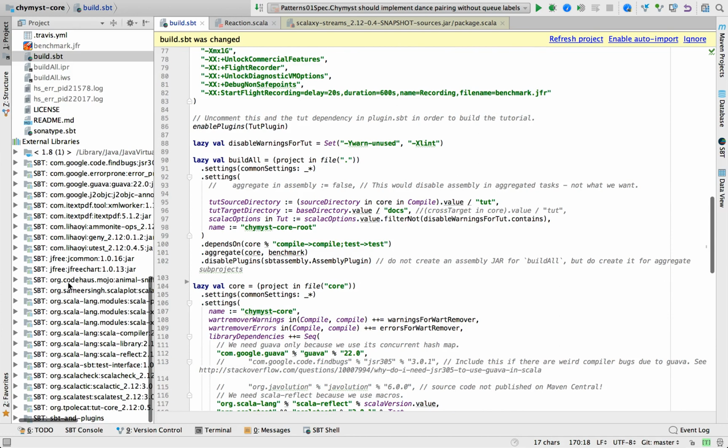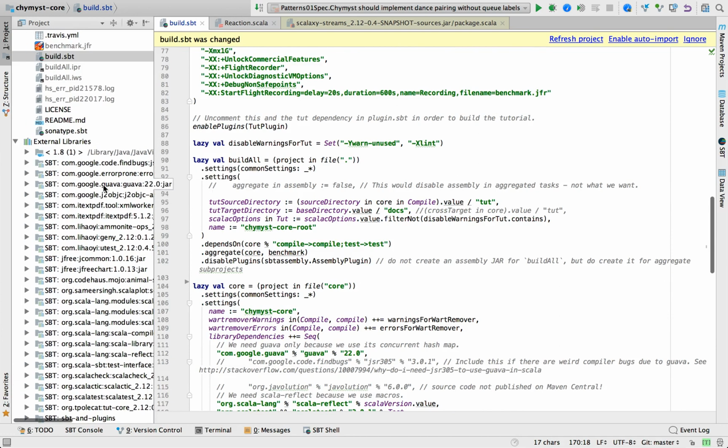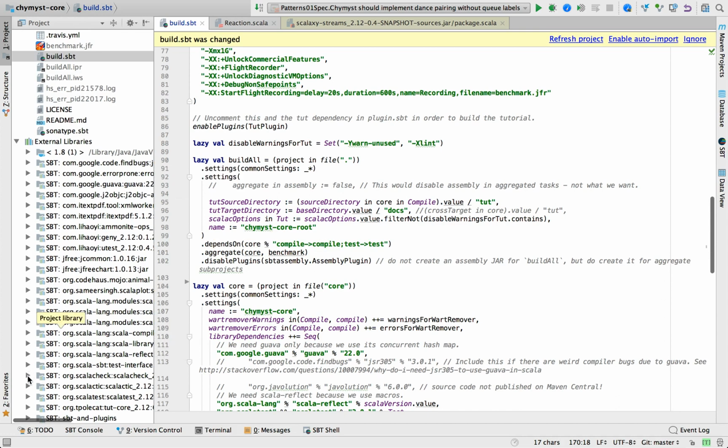And see how many libraries I got here, which I didn't mention. And these are transitive dependencies. So for example, this depends on that. Guava depends on this. So SBT will download and use all those libraries that are necessary. So if you depend on some library, and that library depends on 10 others, and these 10 others depend on 100 further libraries, all of these libraries will be downloaded, and they will be all here on the left pane, and you can open them.